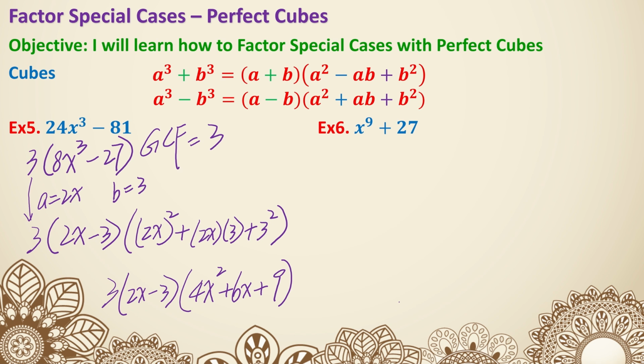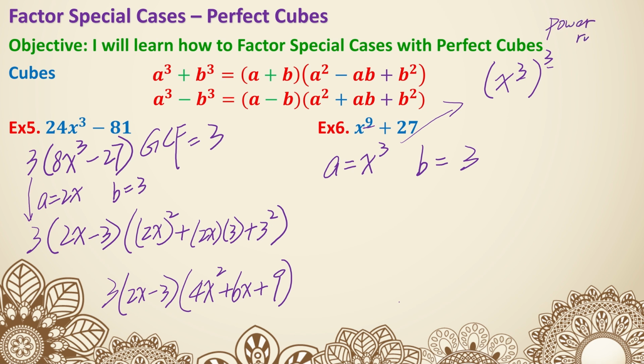So where things get a bit more complicated. It is to the 9th power. Well, 9 is a cube. I mean, 9 has a 3 in it. So x to the 9th power, if we actually want to identify our a and our b, b is easy, b is just a 3. Our a would have to be x cubed. Reason is, when you cube an x cubed, you're supposed to multiply the exponents, since this is the power rule. And that is going to be x to the 9th power, which means the cube root of x to the 9th power is x cubed.